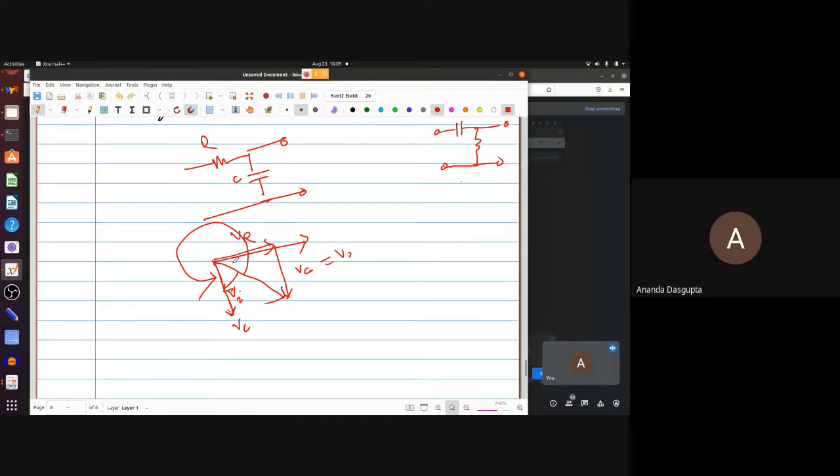You have to keep it below 180 degrees so that you can unambiguously say lead or lag. You could, of course, say VC lags behind. This is lag, right? It's behind. If you think of the whole thing spinning around, whenever any one of these vectors goes to the horizontal axis, it reaches a maximum. So which one will reach a maximum first, VI or VC?